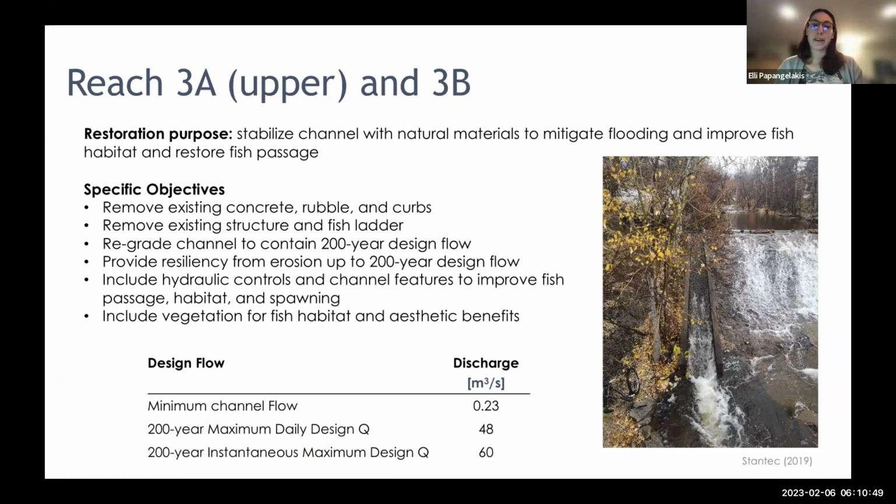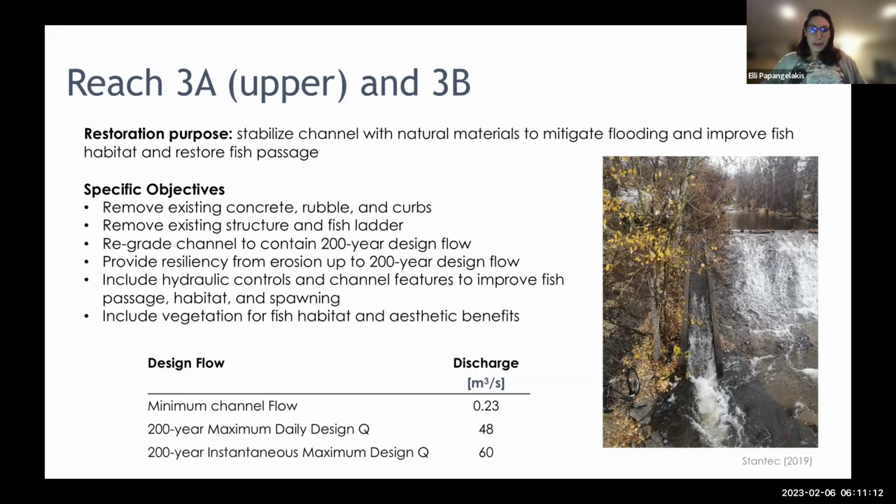They wanted to regrade the channel to contain the 200-year design flow, provide resiliency for up to that design year flow, and introduce hydraulic controls and channel features to improve fish passage, habitat, and spawning. And that was really, again, the focus of our project. And then include vegetation for fish habitat and aesthetic benefits.